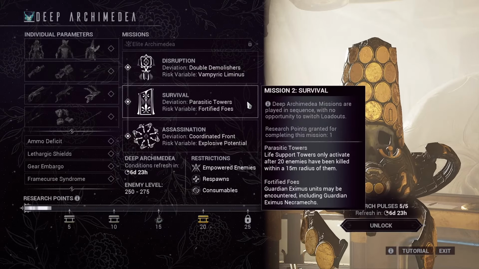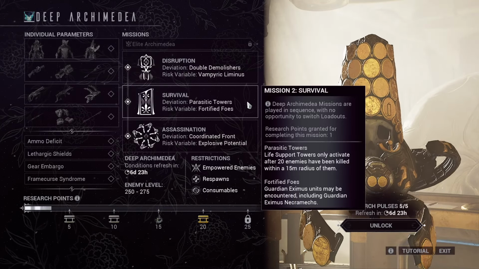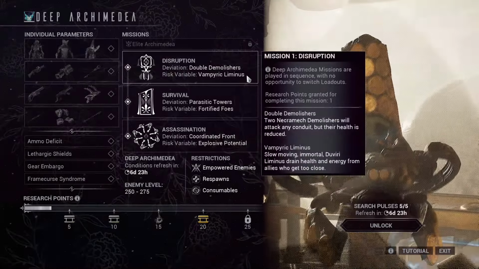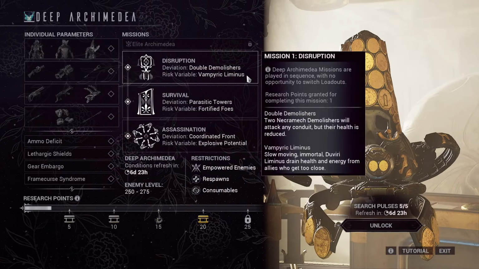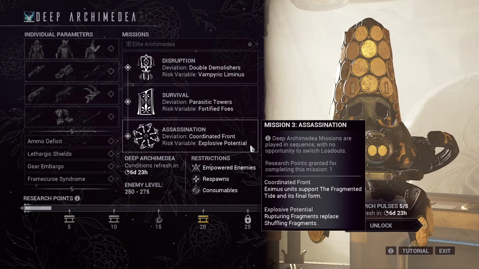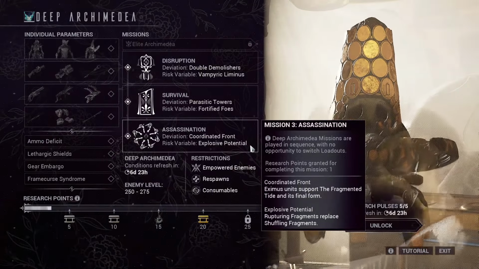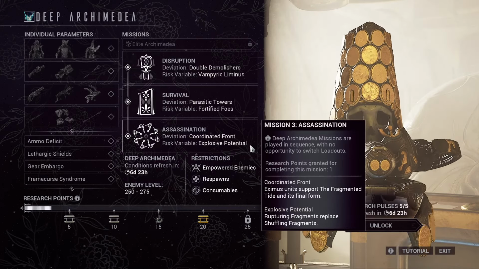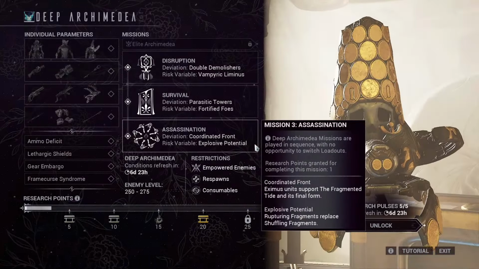Oh, these life support towers for the survival only activate after 20 enemies have been killed within a radius of them. See, that makes it slightly harder. Yes, there's two Demolishers, but still, lower health. Why not just have one and make it harder? Xmas units for the assassination support the fragmented tide and its final form. Ooh, rupturing fragments replace shoveling fragments? That assassination really has me intrigued.